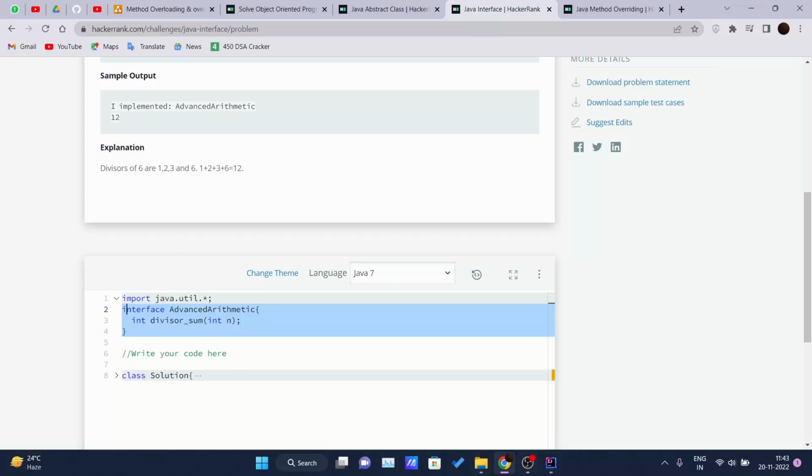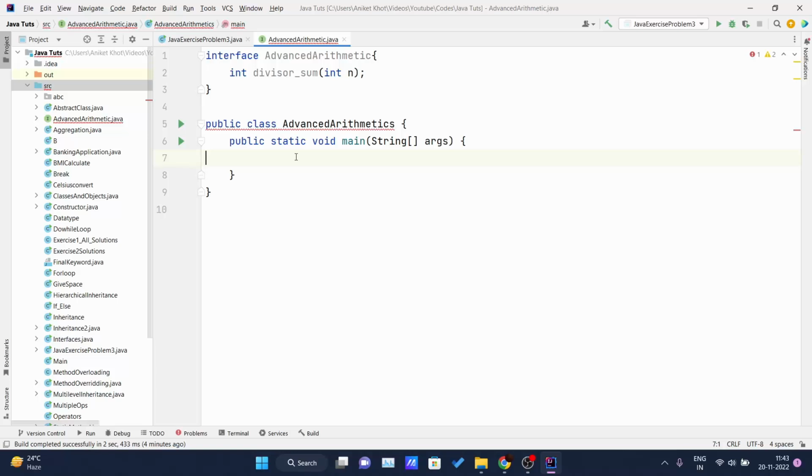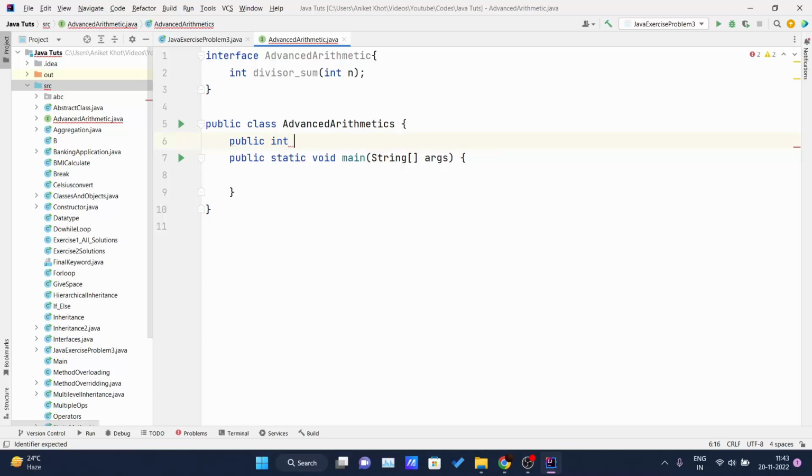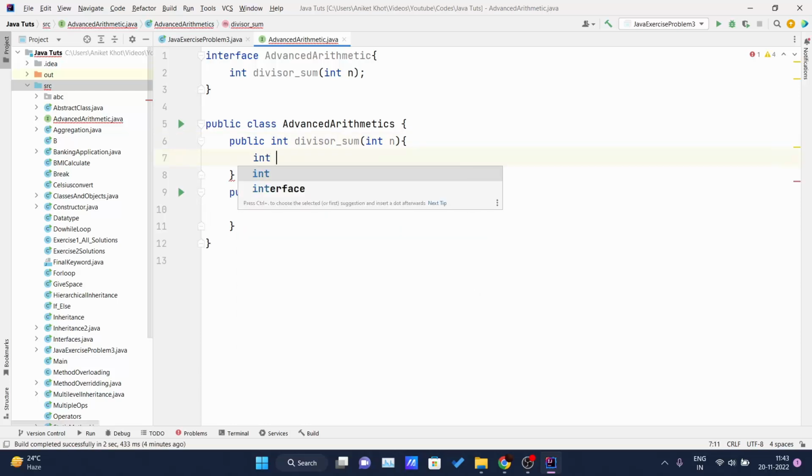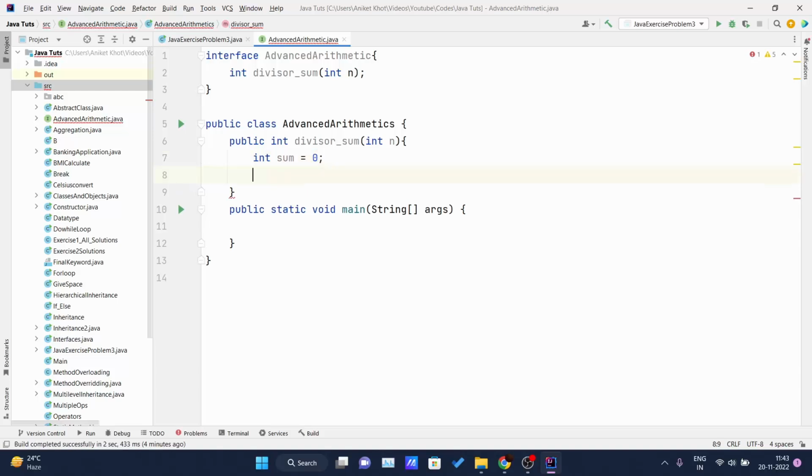So over here I have copied this interface, and now inside my class I need to implement it. So I will write public int, and let me just copy the name of the method, which accepts the parameter of integer n. Inside this I need one variable known as sum, which I will initialize with 0.